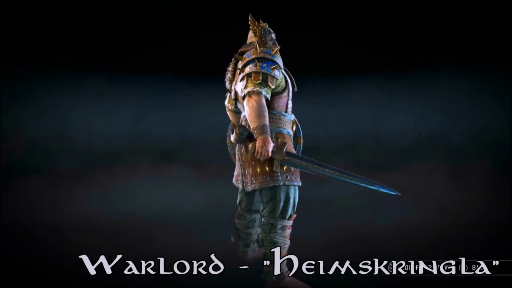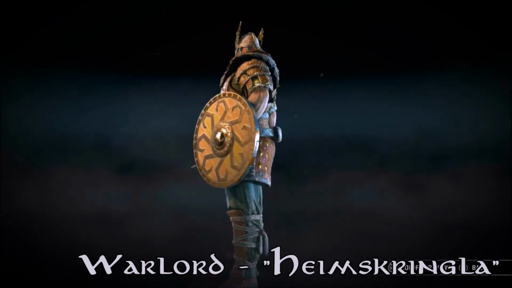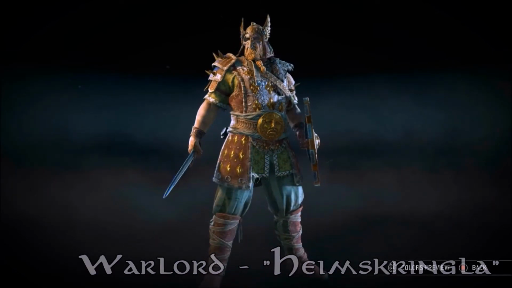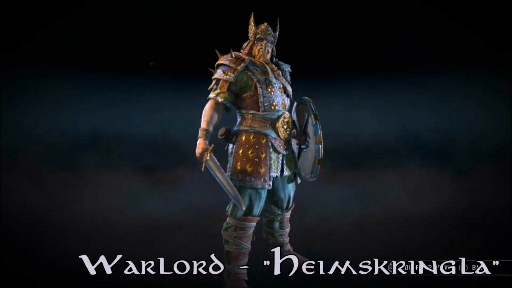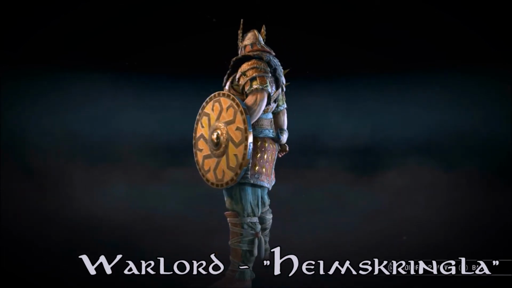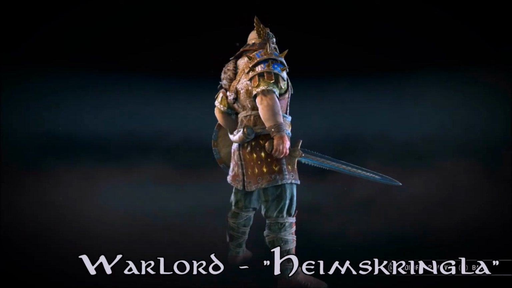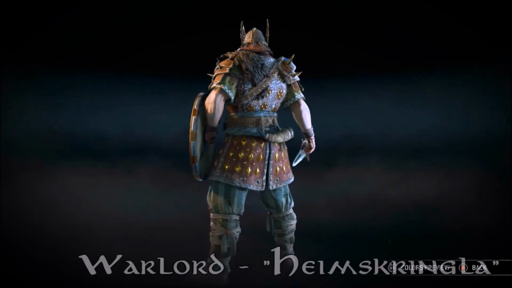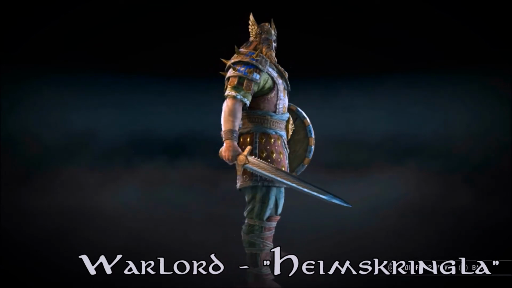Moving on to the Warlord for number 6, we have his Heimskringla armor variant. This variant can be acquired after reaching Rep 5 and up. This armor variant shares its name with the saga stories of the old Norwegian kings. The word Heimskringla is derived from the two Old Norse words that make it up: Heims, meaning world, and Kringla, meaning twisted or encircling. Combined, it means the circle of the world. Written by the same man who wrote the Prose Edda, Snorri Sturluson, the saga covers many stories of the kings of Norway and their lineage, all the way down to the 12th century.